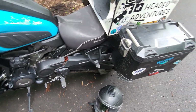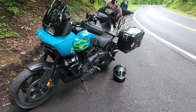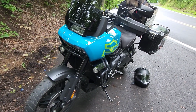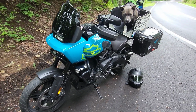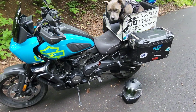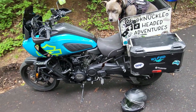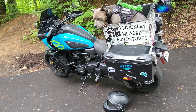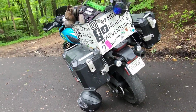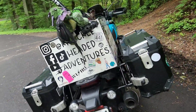I guess one of the things that I love the most about this motorcycle is the adaptability of it. I really call it the Swiss Army knife of the Harley-Davidson. Right now you can see I've got it set up for road trips. I've got the street tires on it, but then I've got the saddlebags and stuff like that.